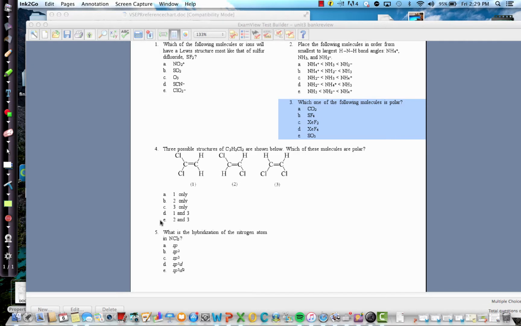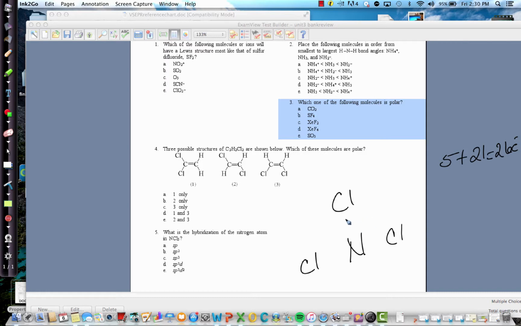All right, I think number 5 was also on the list. Okay, it is. So let's look at number 5. Number 5 says, what is the hybridization of the nitrogen atom in NCl3? All right, so we have nitrogen in the center, and then chlorine around. So you have to look at the Lewis structure again. So let's go ahead and look at how many electrons we have available. Nitrogen has 5. Chlorine has 7 times 3, so that's 21. So I'm going to have 26 electrons here.